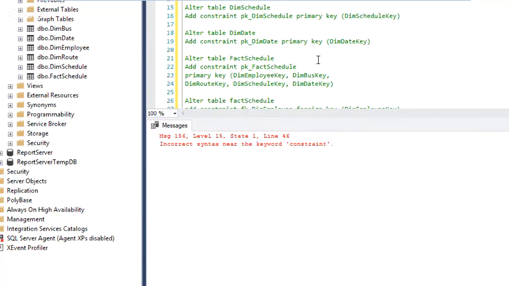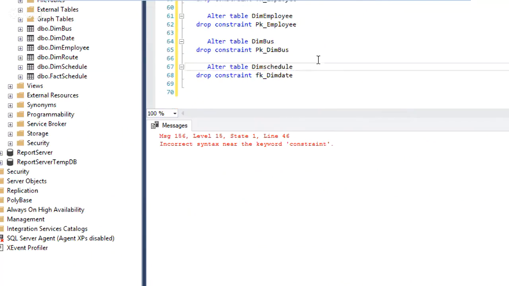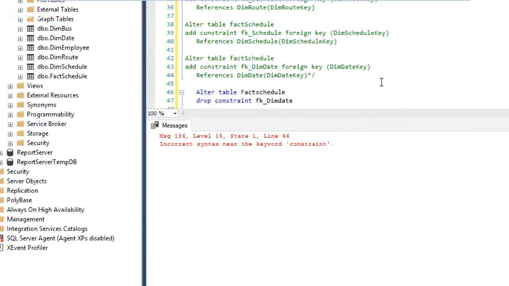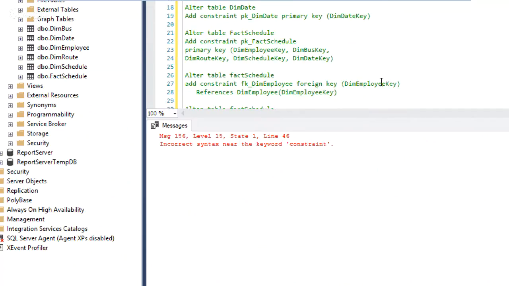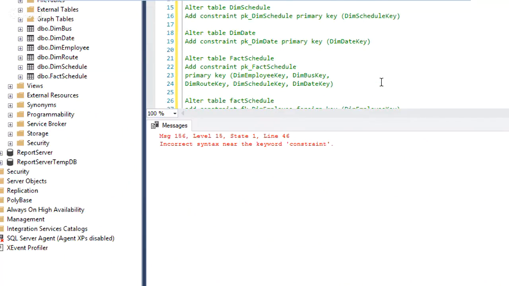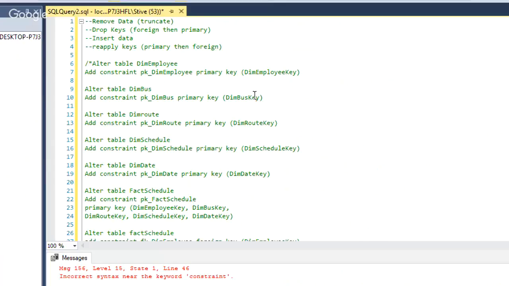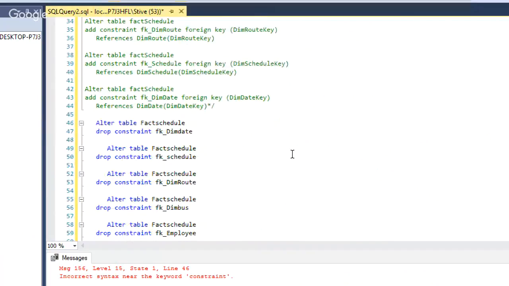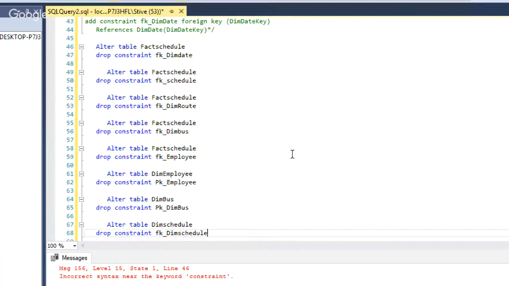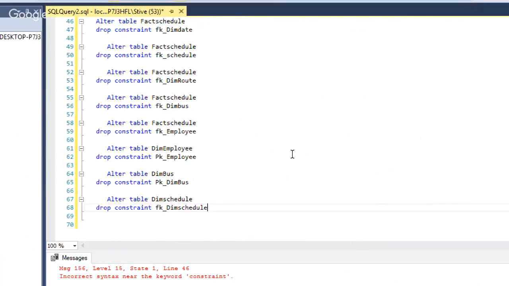Foreign key schedule, let's go up there, dim schedule. And then let's see, which ones have I not got? I've got employee. Let's go up here. I've got employee, bus. Do I have route? I have date, I think.